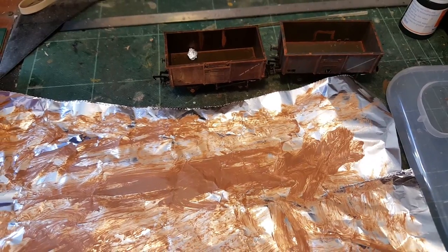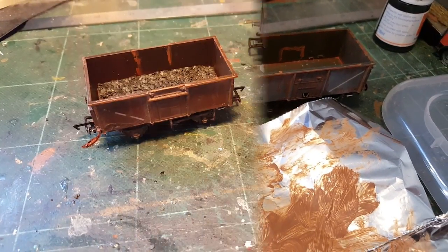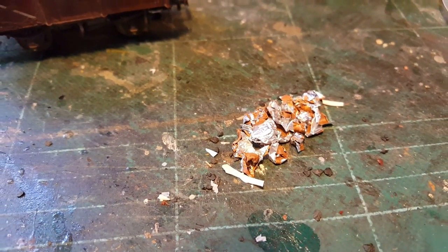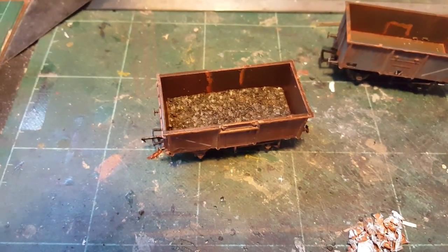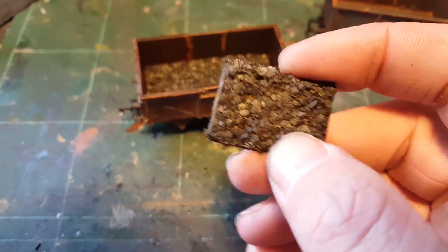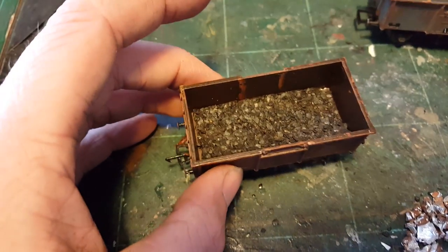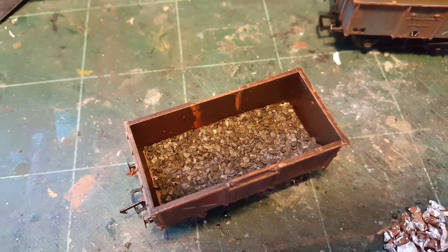I'll prep a few bits up with what I've got left and we'll show you how we put them in the wagons and hopefully improve the look of these a little bit further. As you can see, I've made a bit of a pile here of the crumpled up foil, and I think it's about right for the sort of thing you see in these wagons carrying loose scrap material. In the bottom of one of them I've dropped a cut sheet of roofing felt — it's got chippings stuck to it. I don't glue that in, I just let it sit there with an interference fit, cut tight around the edges. I think it just gives it a decent base layer to work on, so when you look in there you see something rather than just the smooth plastic base of the wagon.